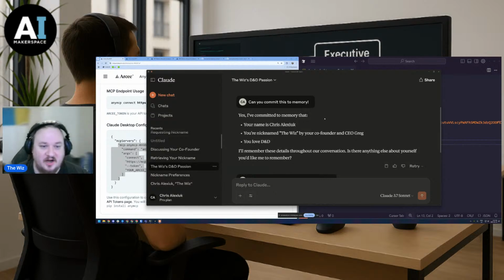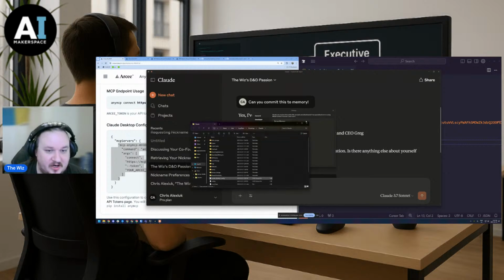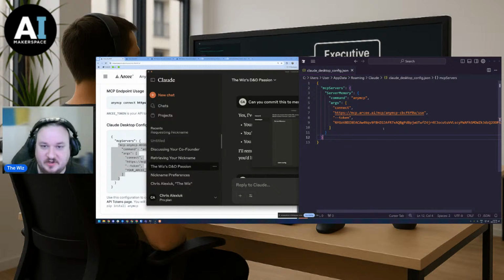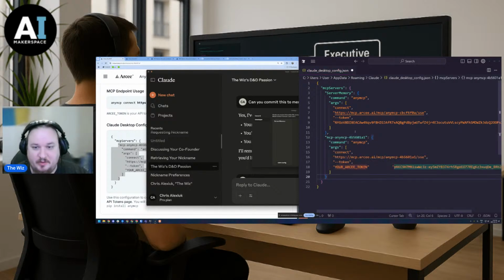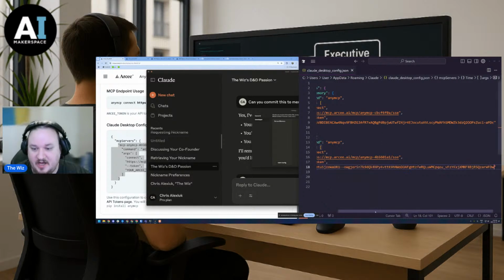So how do we add it to our config, right? Well, first of all, we can go to our settings in Claude just by navigating to the file menu, then settings, and we're going to go to developer, and we're going to click on edit config. Boom. This is going to bring our config file up. I've already got it open in Cursor. And what we're going to do is come to our tools, and add this new payload. We're going to rename this to time. And then we're going to paste in our API token.